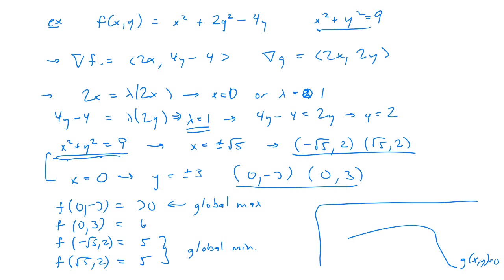Yes, so we only need the second derivatives if we want to find a local minimum or maximum, because we know, just like in Calc 1, if we want to find the absolute maximum and absolute minimum, they either occur at critical points or at the boundary. And so once we get the critical points, we don't have to check if it's a local minimum or local maximum, because that'll take care of itself once I plug into the function. Whereas if I'm looking for the local minimum or local maximum, I do have to plug it in to see which one it is. So for this one, we don't have to look at the determinant.